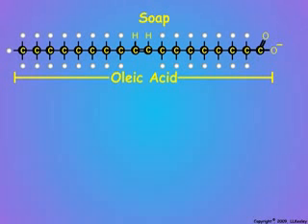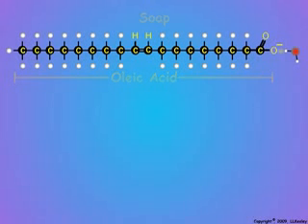The carboxyl group of oleic acid has a negative charge and is attractive to water. The carboxyl group is hydrophilic. The long carbon chain of oleic acid is not attracted to water and is hydrophobic. This prevents oleic acid molecules from becoming truly dissolved. Instead of dissolving into water, ionized oleic acid molecules organize into tiny soap droplets called micelles.